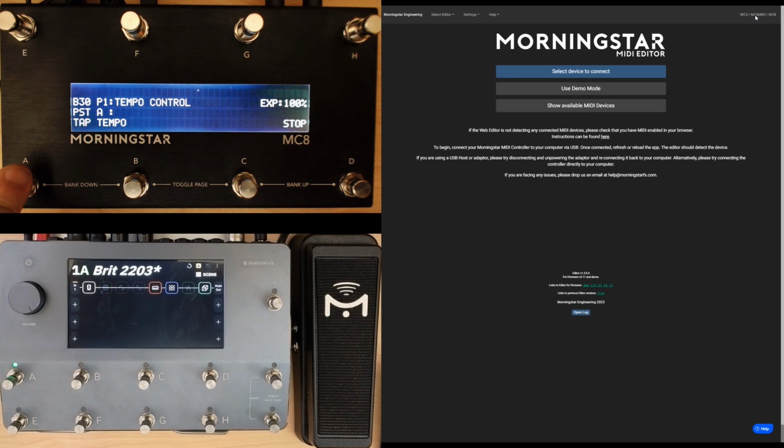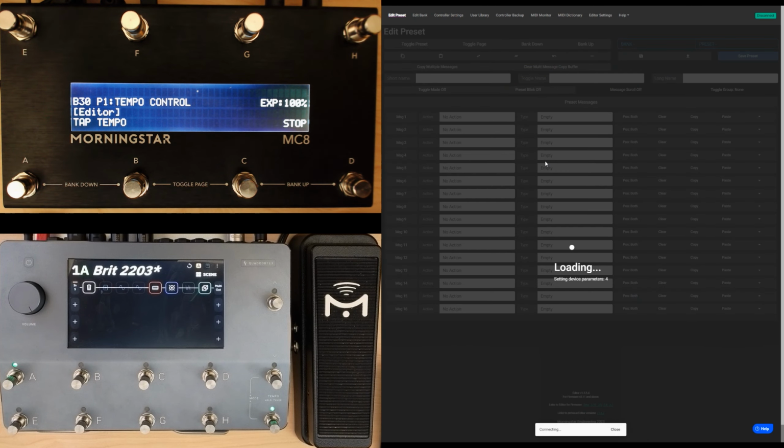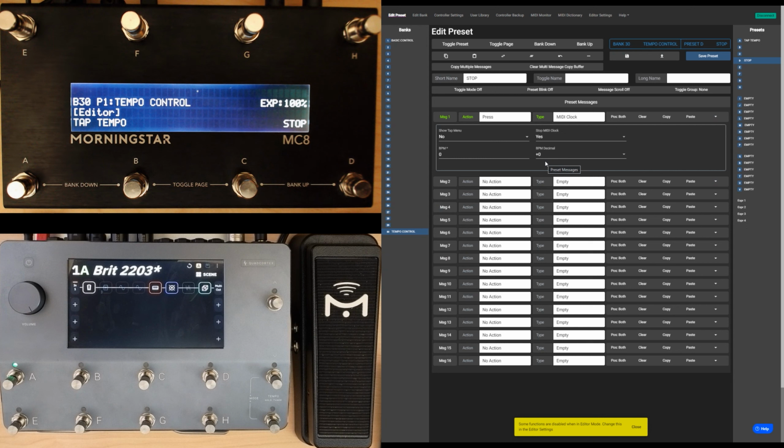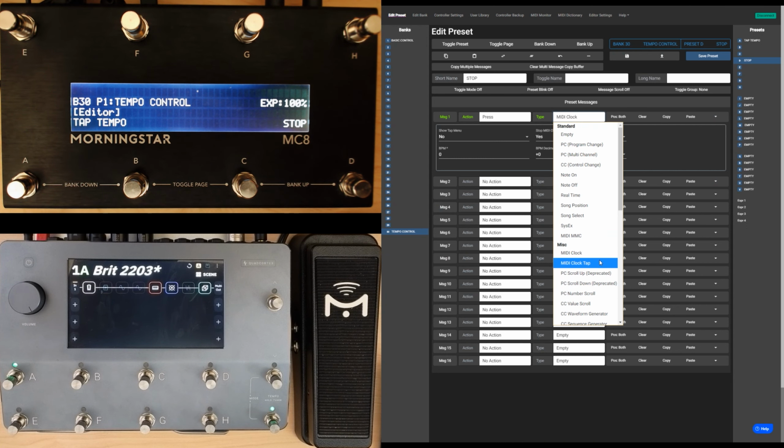So if I tap tempo here, you can see we start sending clock again, and the QC syncs to it. The light goes blue. And then if I press C, B, nothing happens. I'm still sending clock. If I press D, we stop. We stop on the MC8, and the QC goes back to green. Boy, okay. There's going to be a lot of connect and disconnect, I think. Because this MIDI clock setting is what I want to store. MIDI clock tap is just what it says on the tin. You set that up if you want to have a tap tempo button, just like I did here. But if you enable that MIDI clock persist, you will need some way to stop it.